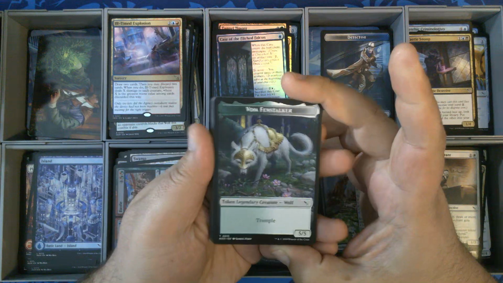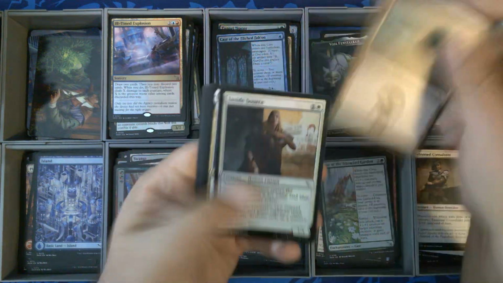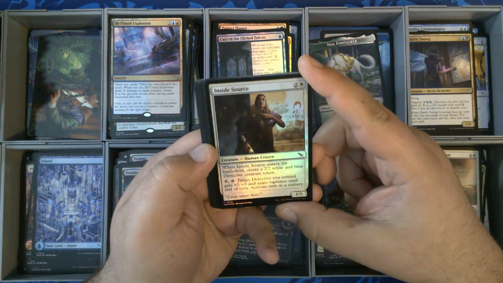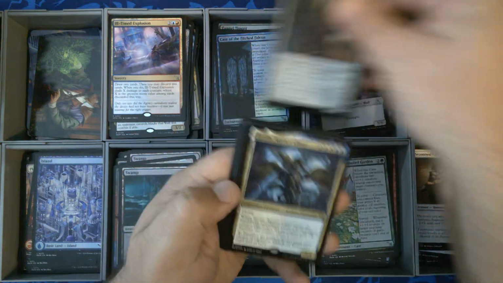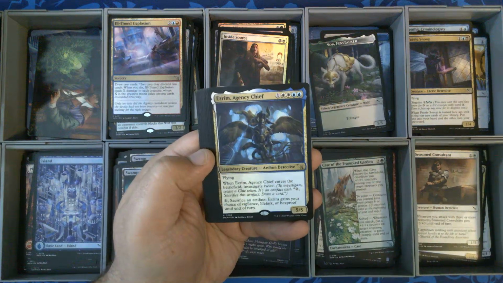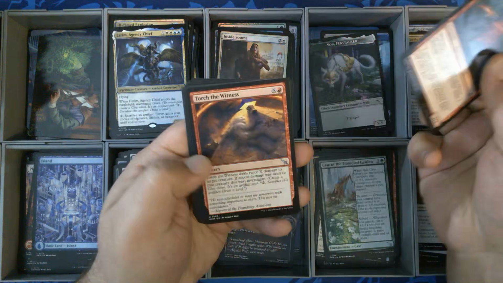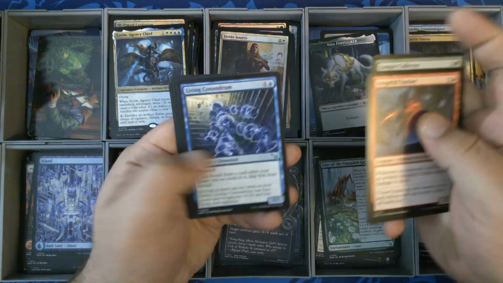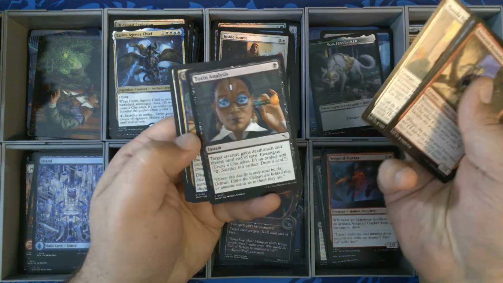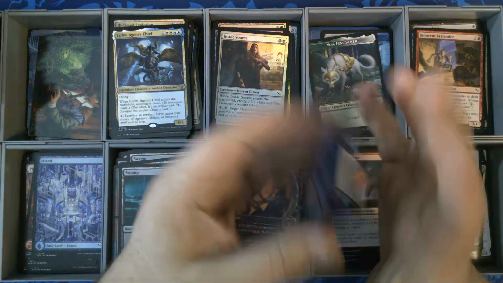We have Voja, Venstalker, to go with our Pulse Mirrors. Swamp. Foil Inside Source. Ezrom, Agency Chief, 202. This is our third Ezrom. Very nice. Uncommons. And commons. You know it, you love it, it's 21.